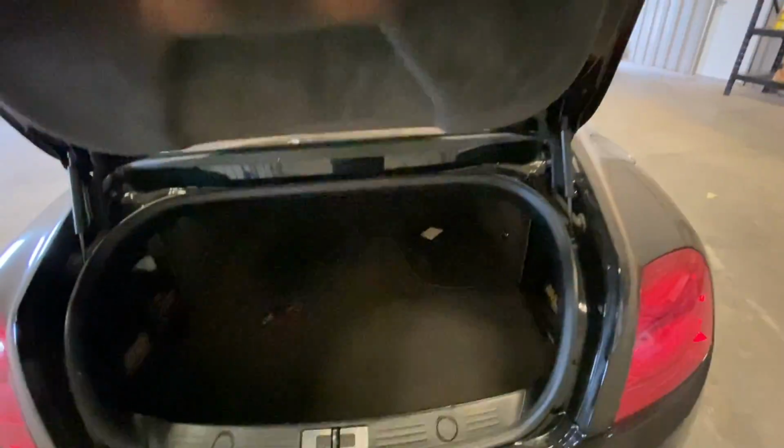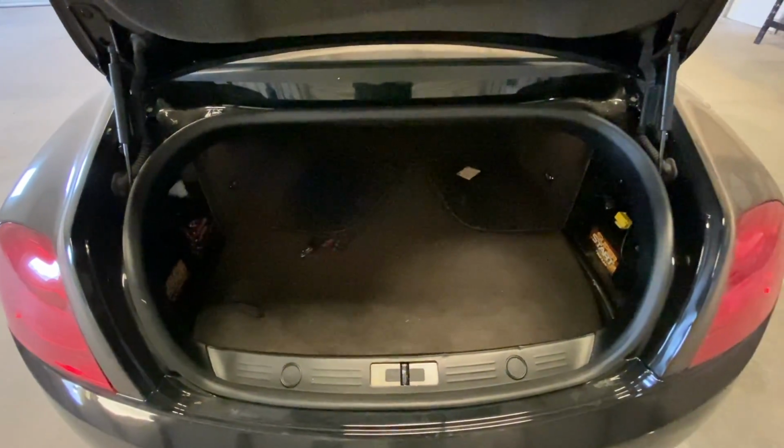So again, I'm not really sure why this is here. Maybe somebody just, you know, they're done with it. They've had it, they've owned it, they used it, and they realize that at 68,000 miles, it's time to let this bad boy go. You got a big battery over there with a bunch of maxi fuses. You got another battery right there. And it looks like somebody had a battery tender on this thing at some point. So it's probably spent a lot of time sitting.